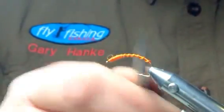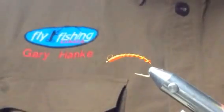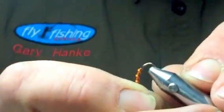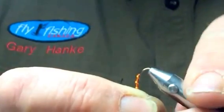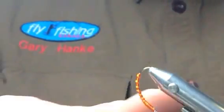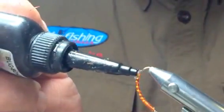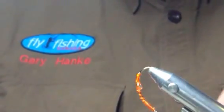So the body, the ribbing, to show the segmentation. There is some translucency to this. Once we actually put the UV resin in place, it'll show a little bit more translucency. So with UV resin, whatever product you choose, I'll just put a drop at the base, allow it to spiral down a little bit.